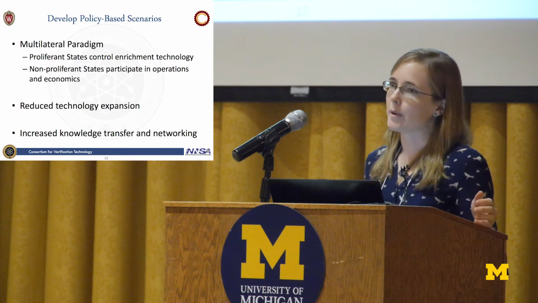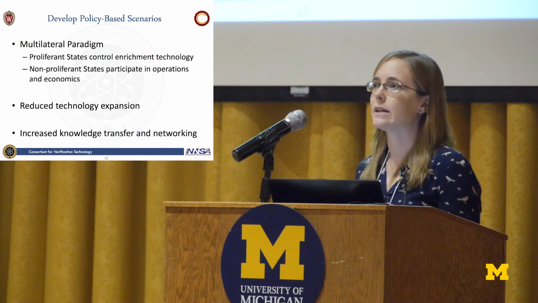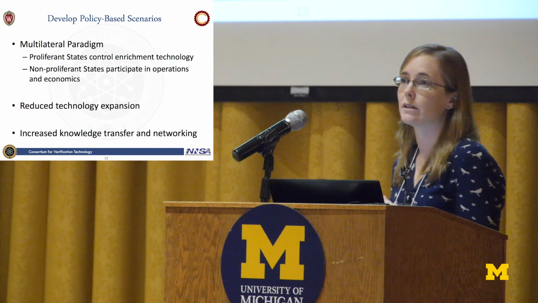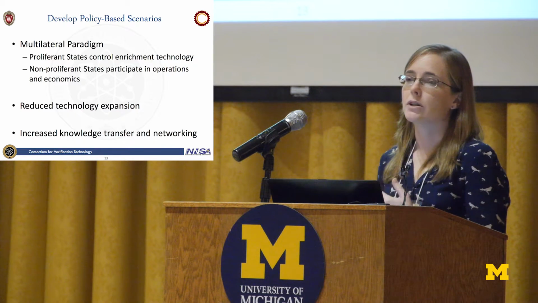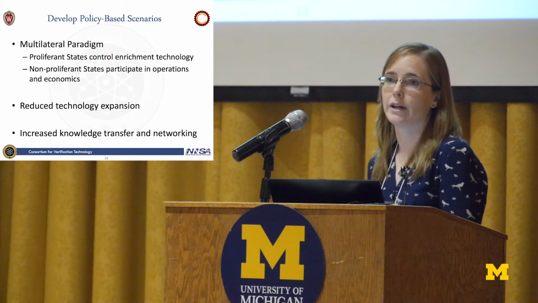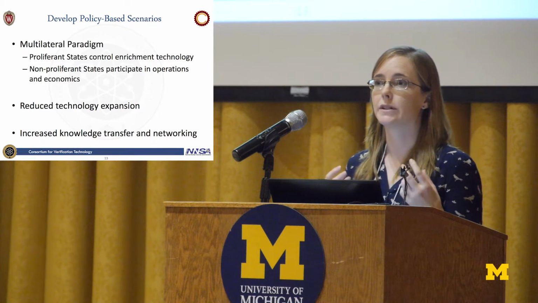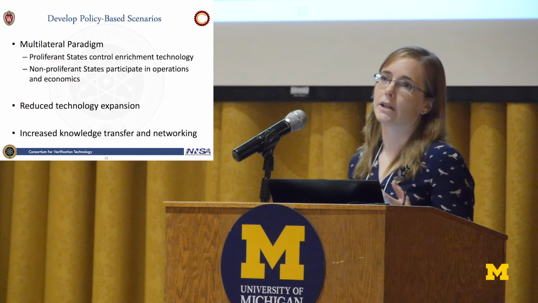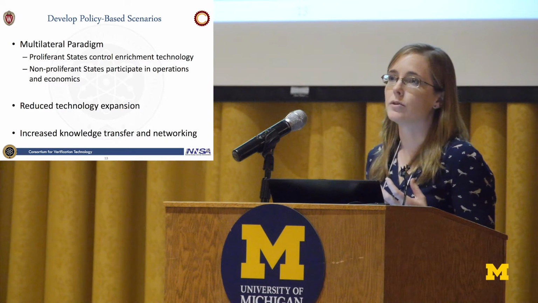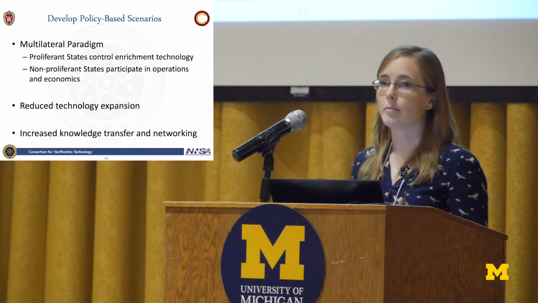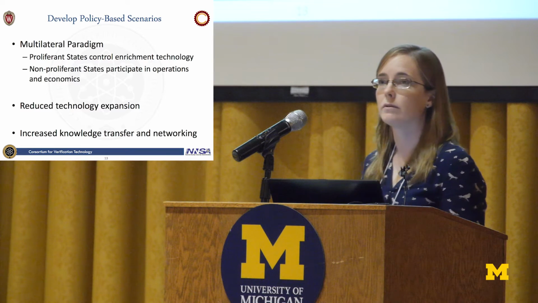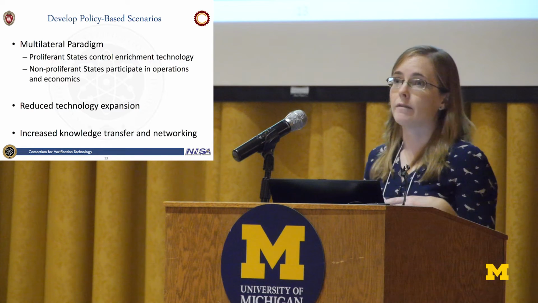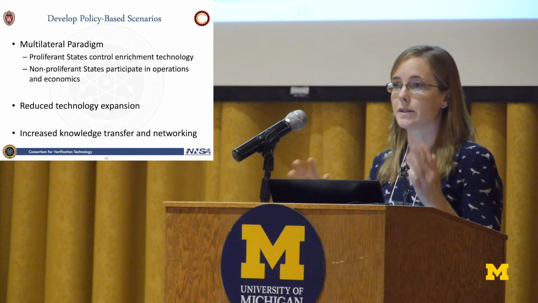So a multilateral paradigm has been proposed whereby instead of having every state develop its own enrichment technology, we get groups of states together and they develop multinational enrichment facilities, where in that group of states you have a country that already knows how to produce enriched uranium, and they're the ones who control the technical operations of the facility. The other countries involved are countries that don't have that technology, and they are able to still participate in the facility, run the day-to-day operations, get the economic benefits that may come out of enriching uranium, and also have some fuel supply assurances. But they don't have access to the technical parts of the facility.